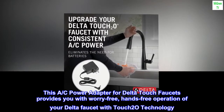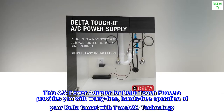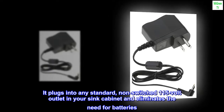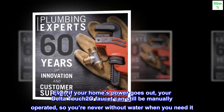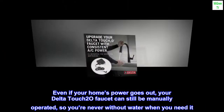This AC power adapter for Delta Touch faucets provides you with worry-free, hands-free operation of your Delta faucet with Touch2O technology. It plugs into any standard, non-switched 115-volt outlet in your sink cabinet and eliminates the need for batteries. Even if your home's power goes out, your Delta Touch2O faucet can still be manually operated, so you're never without water when you need it.